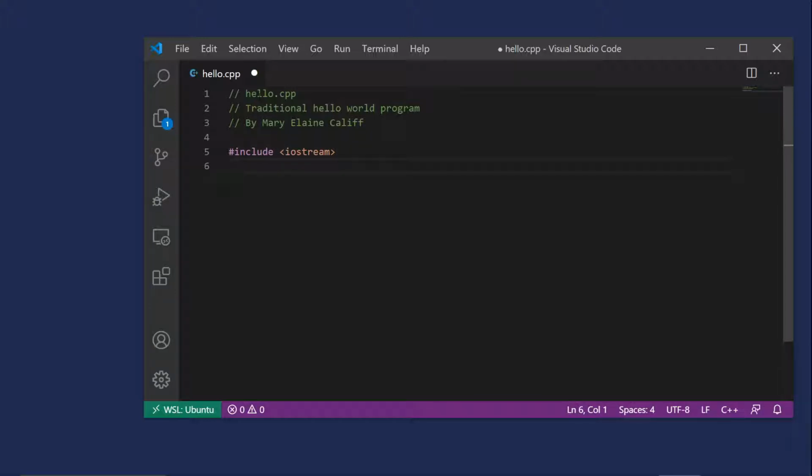As we talk about this include thing a little more, I want to note that this is copying a file. So somewhere there is a file on your system that has the information needed to allow you to use the IOStream library. That file is literally going to be copied into your file at this point. So that's something that's very different between Java and C++, is just how they handle this.